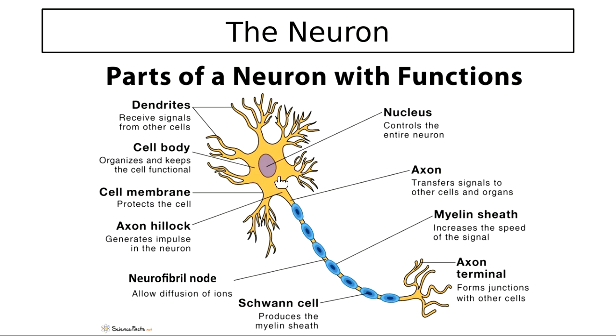The axon hillock is where the axon is leaving the cell body, where it constricts as it leaves. It's the base where the axon leaves the cell body. Now, just like the muscle cells, remember they had some special names, like the sarcoplasm, which was the cytoplasm of a muscle cell. Well, the cytoplasm inside of an axon is called the axoplasm. And the plasma membrane of an axon is called the axolemma.